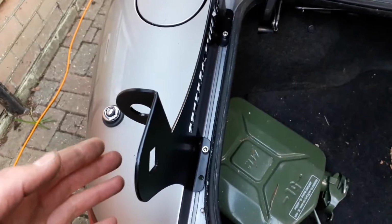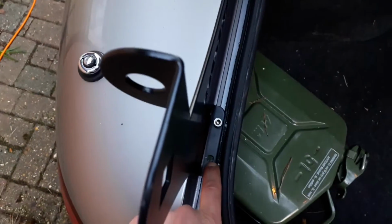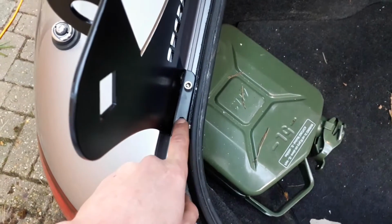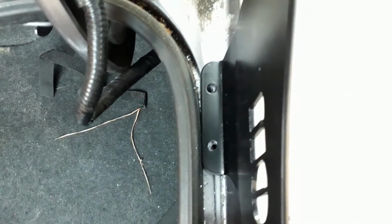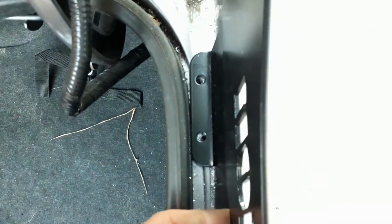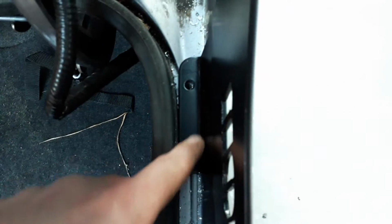So the holes I drilled over this side, they all line up pretty well, apart from this one back one. I just need to drill it out slightly bigger, probably just go for a 7mm. I'll have to see if I've got one in a minute so I can drill that. But over this side, the 2 back ones line up pretty good, but the 2 at the front here don't quite line up. So I'll try a 7mm on this very front one, see if I can get that to line up.